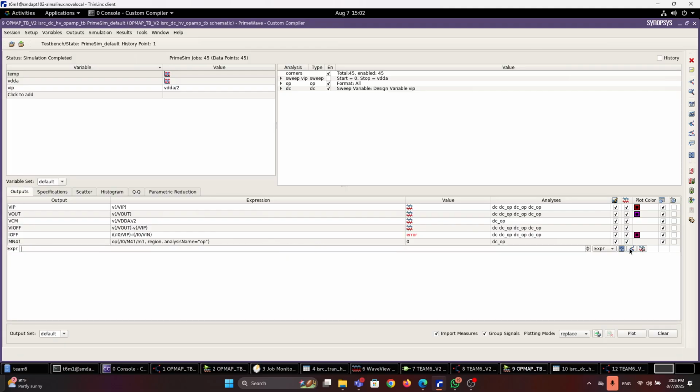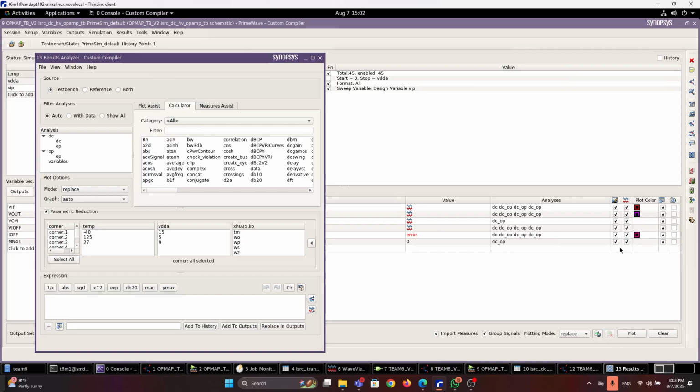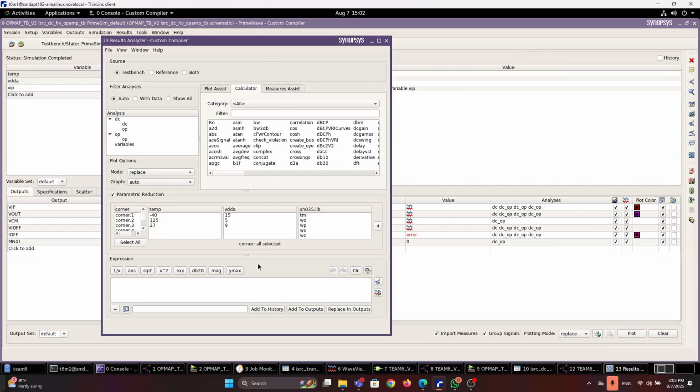You go to calculator. On the left side, at the analysis you click OP. The OP above the variable, under the pull down menu.